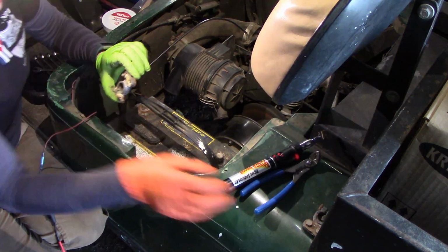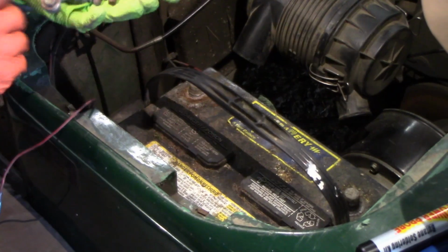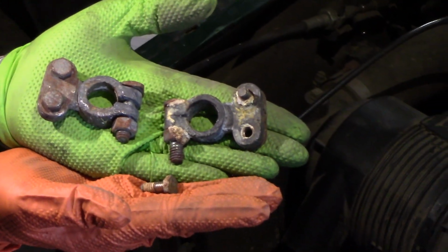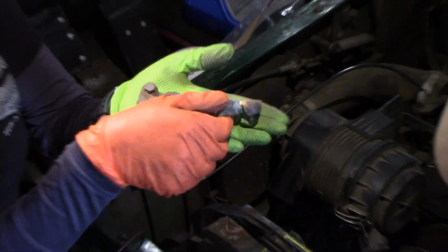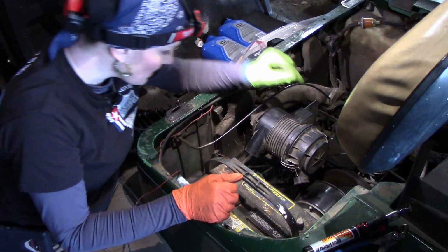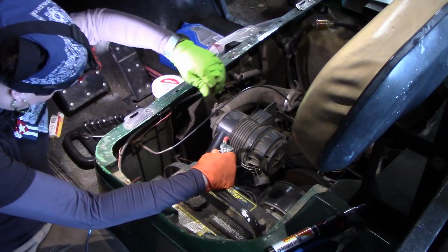You know what? I wanted to get a close-up of these terminals. When I was editing, I could see that they weren't the greatest shot. Now, this was a negative, I could tell. And that's the positive. So, I'm going to hold these still so you can see and zoom in. Can you see that? I'm going to flip it. Okay. And then the positive squished all the way down, and then you can't loosen and tighten or whatever. So that's that. Okay, positive. Still going to reach. Okay, cool.